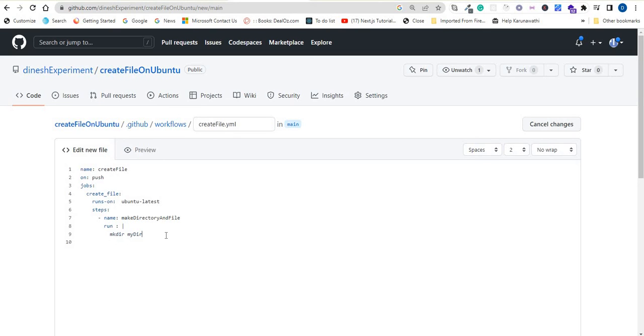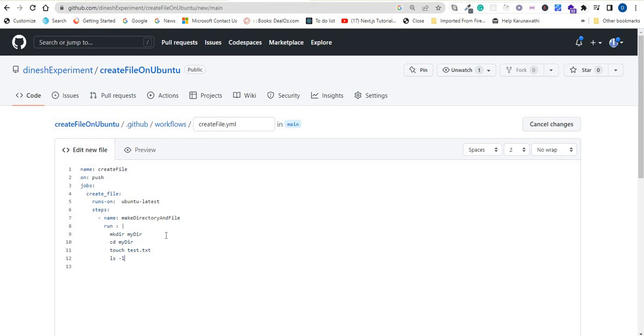First of all, I'm going to create a directory, and then I'm going to change my directory to the one that I created. Then I'm going to create a file inside that directory. That's the touch command, which is a Linux command. Let me call it test.txt, and then I'm going to display the file in detail.